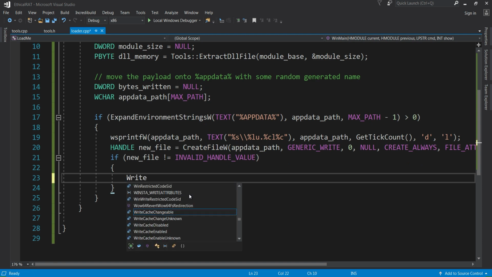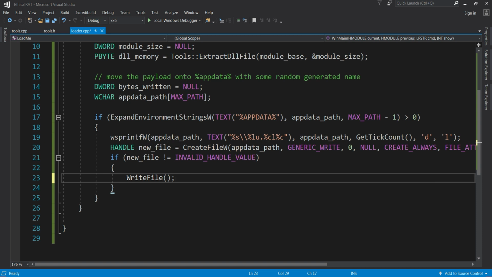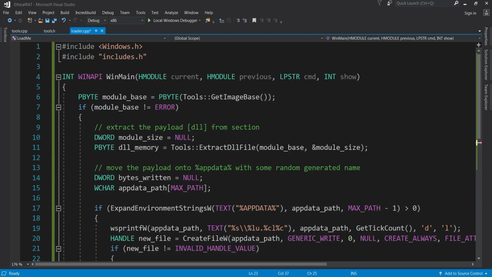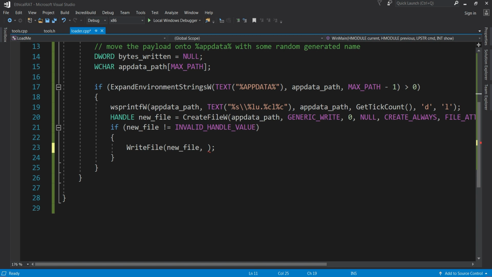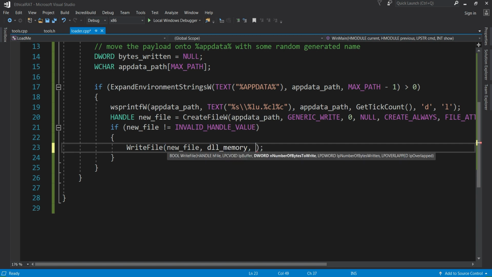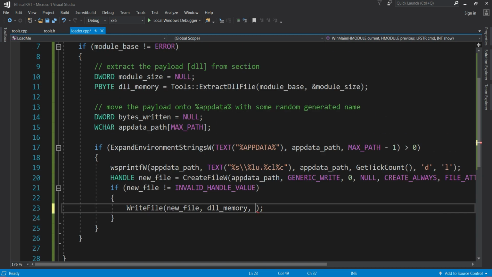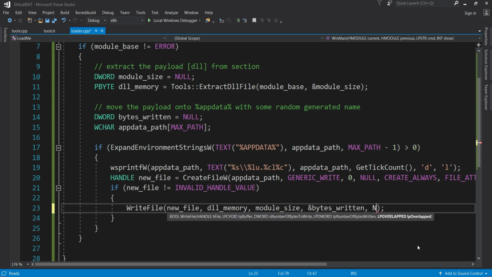So write file, this new file, the buffer will be the DLL memory, the size will be the module size, and then bytes written, we're just gonna store them here, as I said, difference, the bytes written, and the last one, the overlap, we don't care, so that's gonna be null.